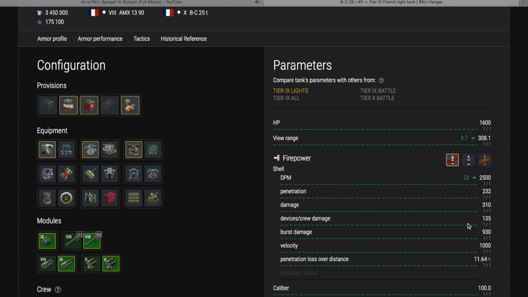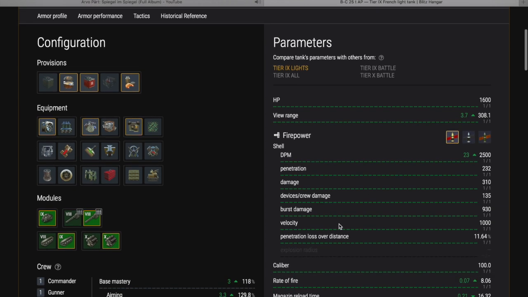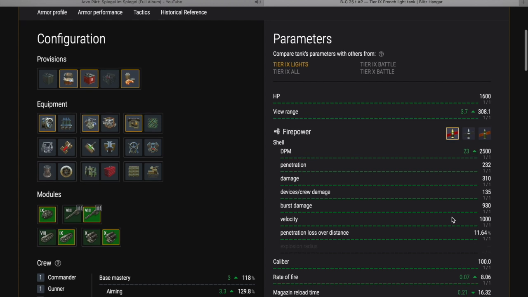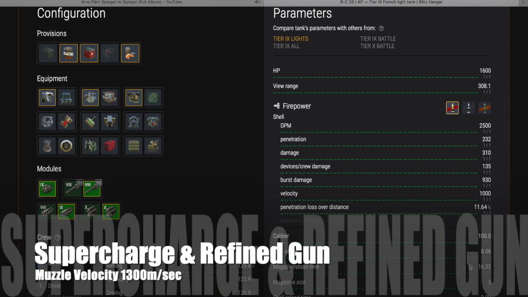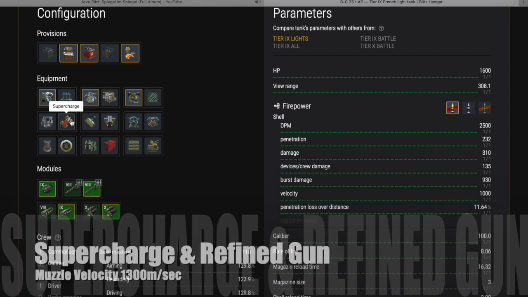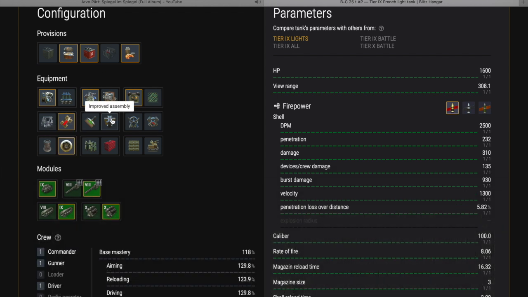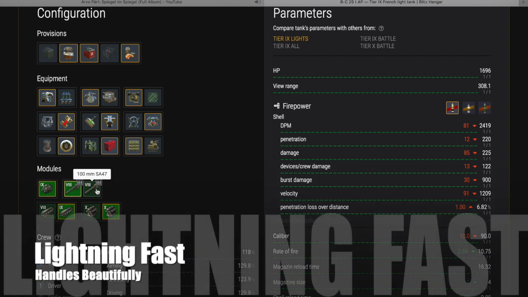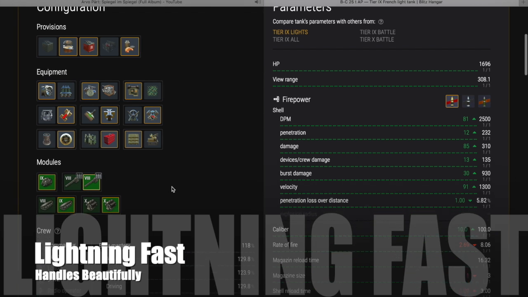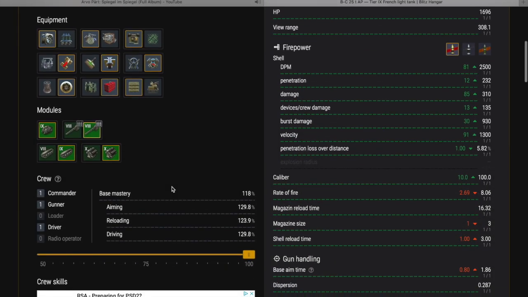We saw there it has a 100mm gun, great burst damage, 900 plus, so you can do lots of damage in this thing. And like the tanks before it, it's very much an ambush tank. You should be coming up behind to the sides of the enemy. We use supercharged and refined gun on this because the muzzle velocity then gets up to 1300 meters per second, which is really good, and gives you long range sniping as an option, as a tactic that you can use with this tank. We see here also that you want to get the gun upgraded as quickly as possible. You want to get that top line 100mm gun.